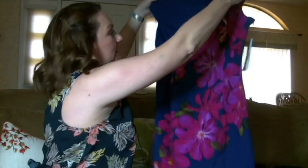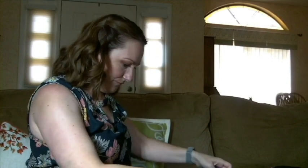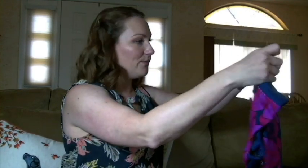All right, next I have a pretty dress. This print is just absolutely gorgeous. Love it. Okay, so this is a dress by Wisp. This is in petites. So in my profile, I do ask for clothing that is petite. I'm 5'2" and very short-waisted, so especially in tops and dresses, I often need petite sizes. So I request them to send me petite, and I love it when they can.